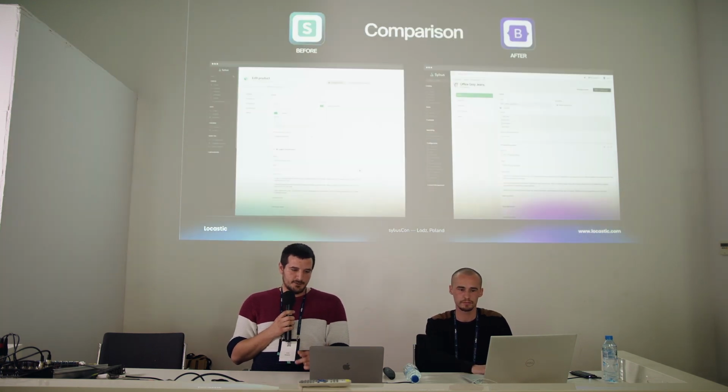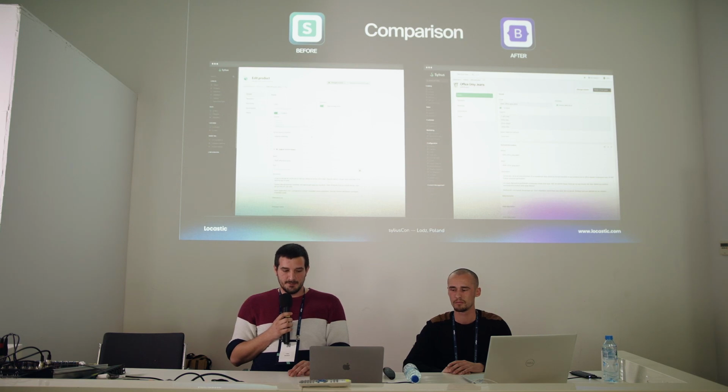So this is, at the moment, the comparison of the old theme and the new theme on the edit product page. It's basically looking very similar. We didn't want to break the familiarity of both developers and end users, so we try to keep things as close as possible, just with some small visual changes. But we did decide that when we see some opportunity to improve the UX, we will take it.